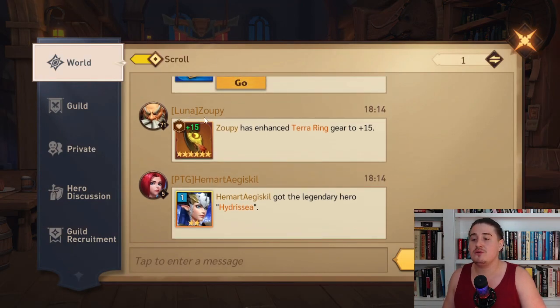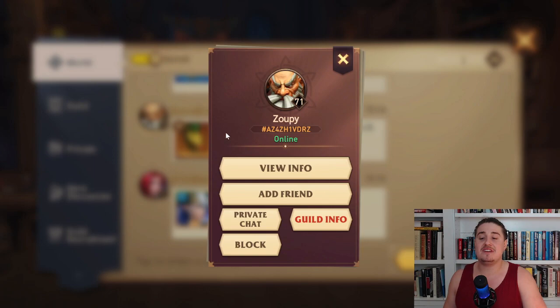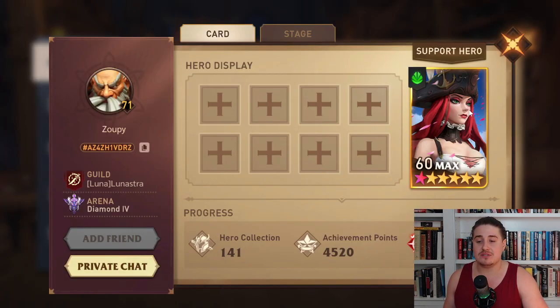Here, look at this, guys. Perfect example. Luna Zupi over here, level 71. Imagine if you've got a level 5 account or 10 account or 15 account, or even me with a level 50 account. This guy's probably very powerful. Level 71 is a super high level account. He's been playing since beta for sure. So if I can add him as a friend, then I can use his support hero.